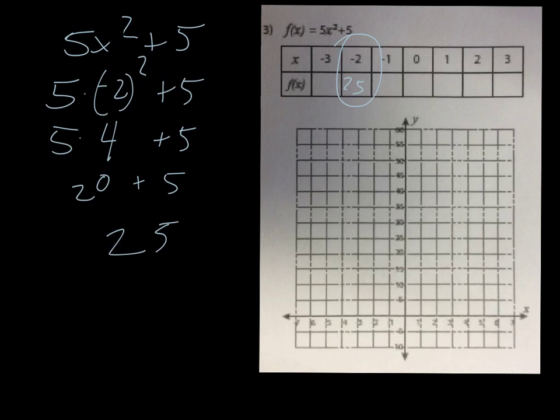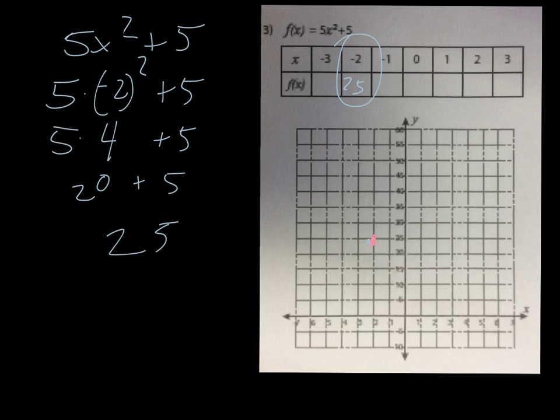25. And if you look at my scaling over here, it goes 5, 10, 15, 20, 25. So at negative 2, that's negative 1, that's negative 2. I'm already up. At negative 2, I'm up to 25, which is right there. I'll make it a different color. Is that point right there. Negative 2, comma 25. All right.